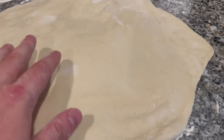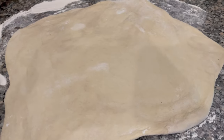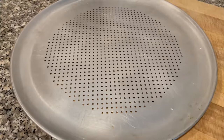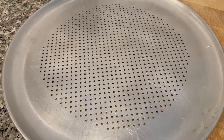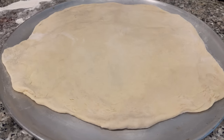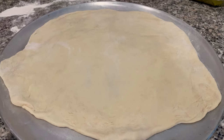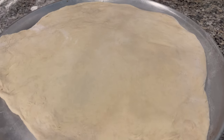Rolling pin in hand, you're looking for something like this — I don't like a perfect circle pizza, more of an oblong weird shape. Something at least a little bit thin, that's the way to go especially with this type of crust. Give it a few tosses if you want it fancy, but having it at this consistency works really well. Get yourself a pizza pan with holes on the bottom, then lightly coat it with olive oil or avocado oil. Place the dough on the baking sheet — and if you're into pizza, the pan with holes really helps crispify the crust on the underside, especially in the middle.